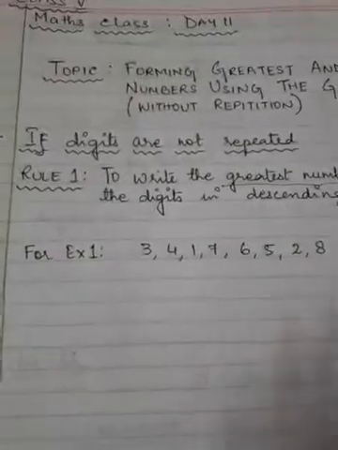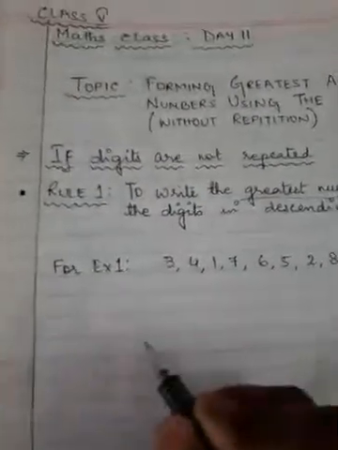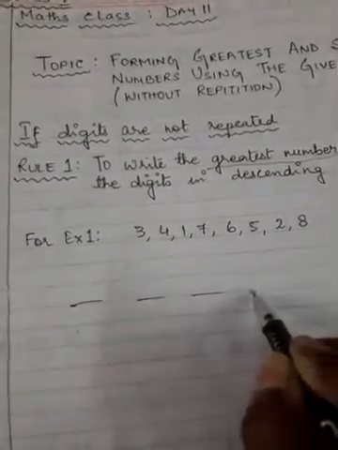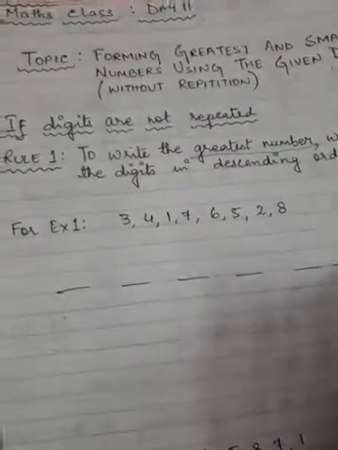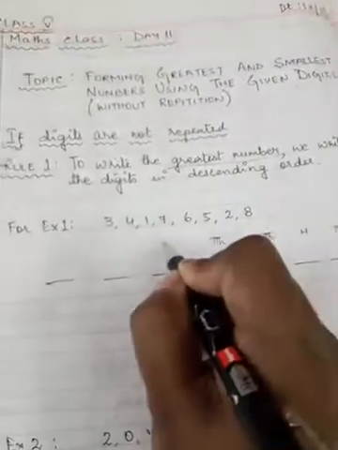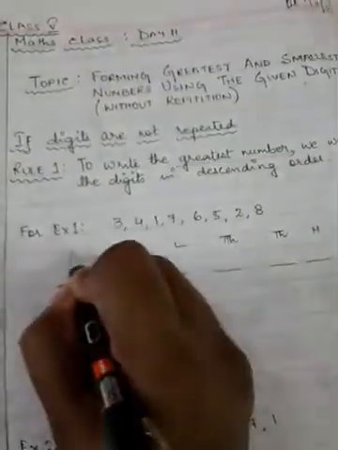So what I'm going to do first, I'm going to put 8 spaces here. That is 1, 2, 3, 4, 5, 6, 7, 8. So I have made 8 spaces here. What next? I'm going to write the places on the top. That is ones, tens, hundreds, thousands, 10,000, lakh, 10 lakh, crore. Fine. I have written the places on the top.